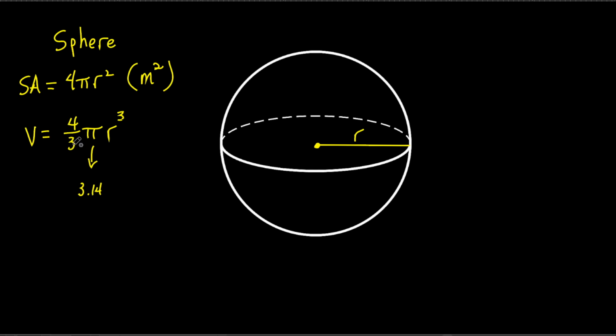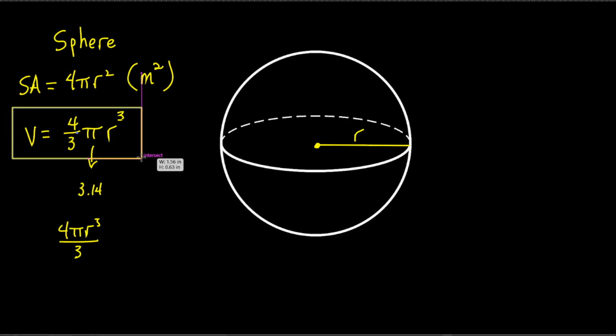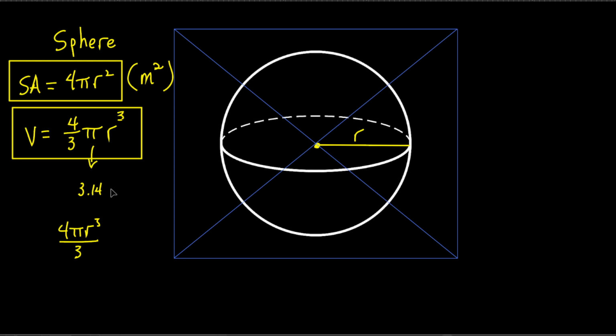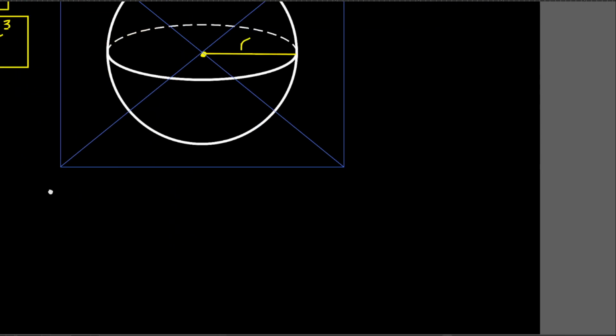But you just do this. Put 4/3, okay, which is 1 1/3. You just put 4/3, or you could write it like this: 4 pi r cubed over 3. If you want to write it like that, that might be a little easier for you instead of seeing a fraction. It's the same exact thing, isn't it? So you could write it like that. I'll give those to you. You just got to know how to use them. Pretty simple. If you know the radius, you can figure out these things. All right. We good with that? We got one more of these things, and then we'll do an example.